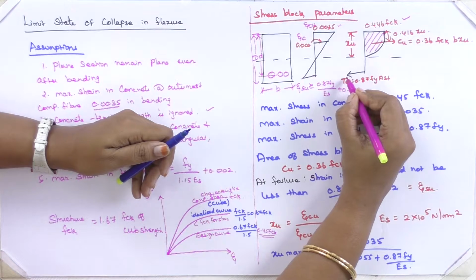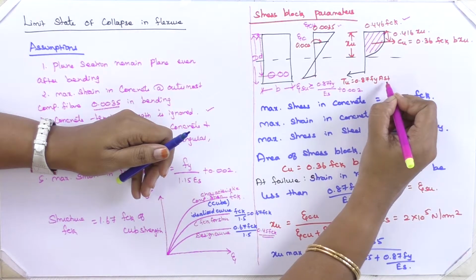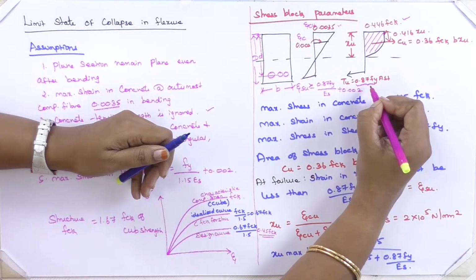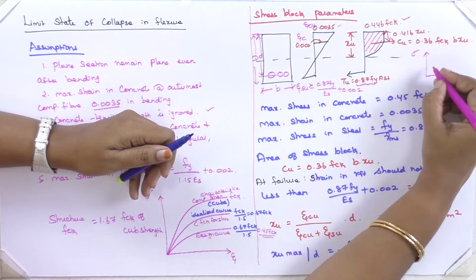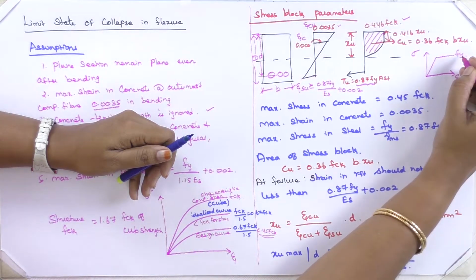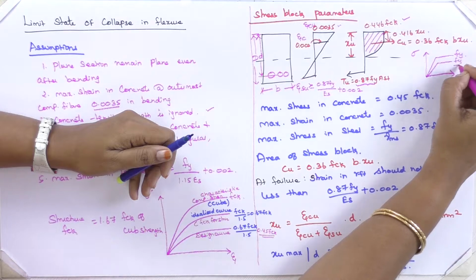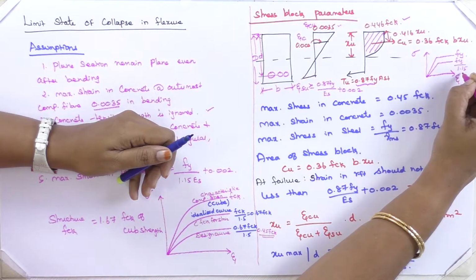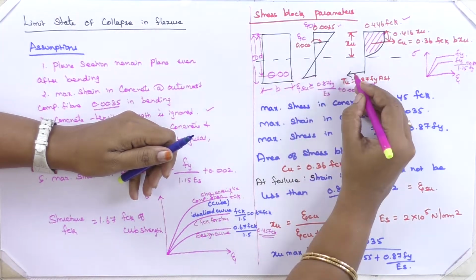Okay, the stress in steel Tu is nothing but 0.87 times Fy times Ast. How you are reaching the 0.87 times Fy is when you draw the stress strain curve of your steel, it is in linear form, then again it will be at Fy, this is your yield stress in your steel. Then for design stress, you will get Fy divided by 1.15. 1.15 is nothing but the partial safety factor for your steel. So, you will get 0.87 Fy. This is the design stress in your steel. So, 0.87 Fy into the area of steel that you are providing.